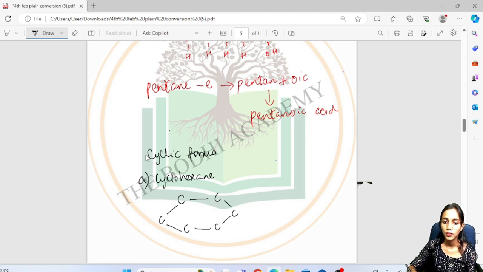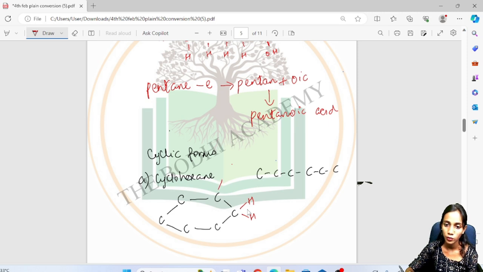This is a hexane structure, but it is closed. Over here it is closed, so this is basically this one, which is joined over here. Whatever hydrogens were there over here will get cancelled out. Now to satisfy the valency I have to add the hydrogen. We know that this carbon is already bonded with two other carbons, so it is 1, 2, and 2 hydrogens will be added. So 1, 2.